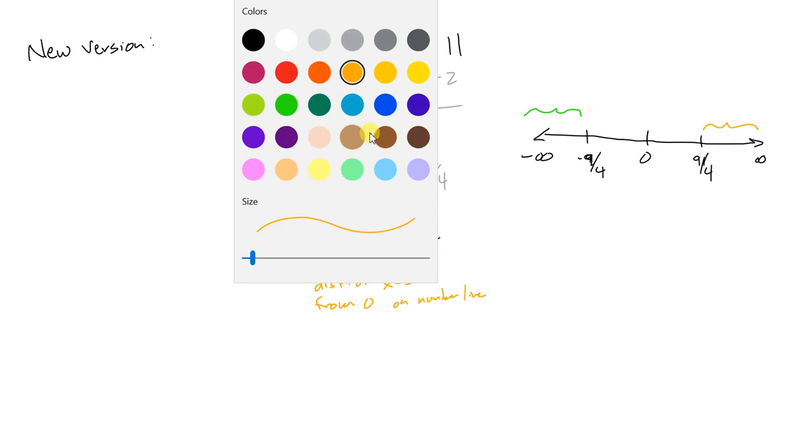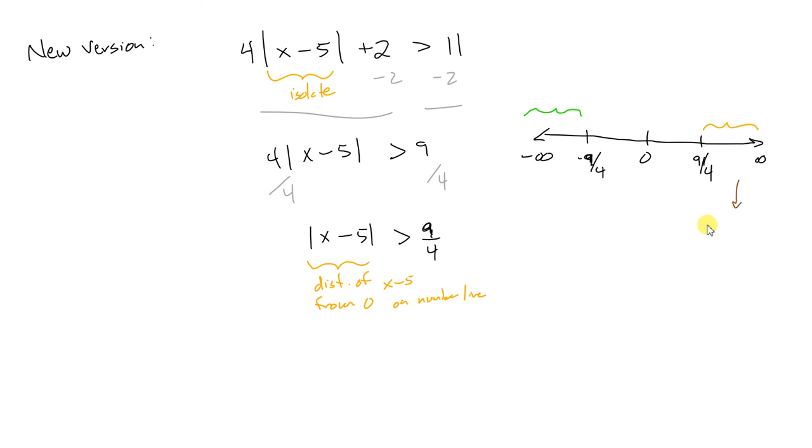So over here, we just have the x minus 5, remember, this is the inside of the absolute value. So I know the x minus 5 has to be greater than 9/4. So if I add 5 to both sides, I'm going to think of this as 5 over 1, get a common denominator, multiply by 4s. So I'm going to have x is greater than 9/4 plus 20/4, 29/4.